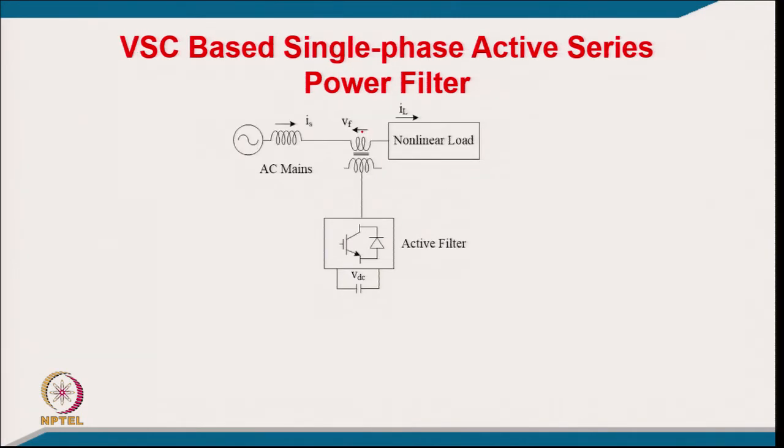This is a voltage source based single phase active series filter. I mean, you have a voltage source inverter here. In the voltage source inverter, you have an IGBT with anti-parallel diode, and losses are low because either the IGBT will conduct or the diode will conduct. Compared to the current source, the loss will be less in the switching devices as well as in conduction. And then on the DC link, we have an electrolytic capacitor as the energy storage element. This also has a small size, low cost and small losses.